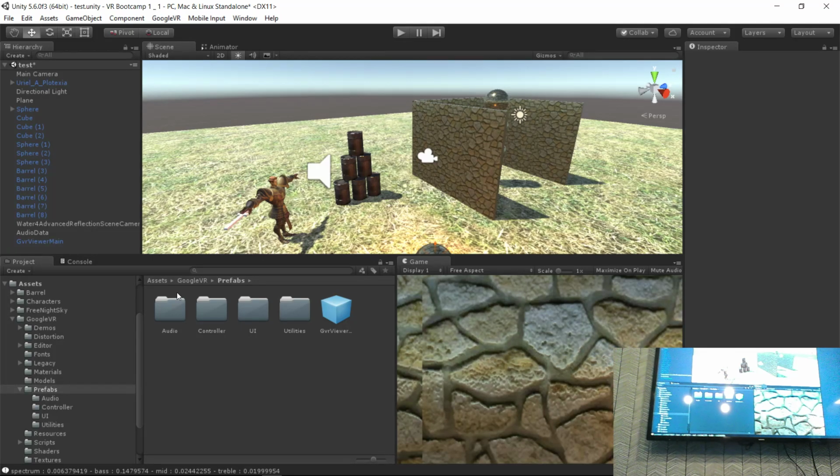Yeah. Okay. Then just pull that into Unity. Can we go anywhere? Just in assets. Yeah. Just give it some time.